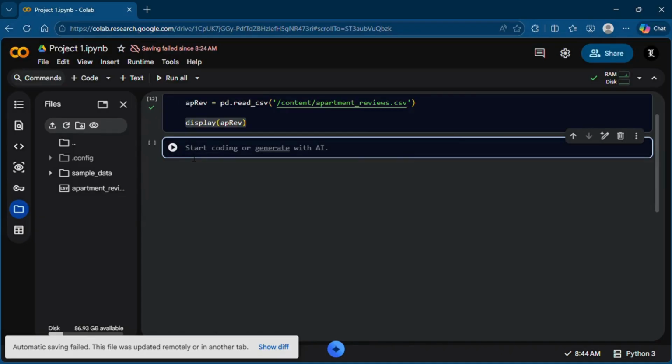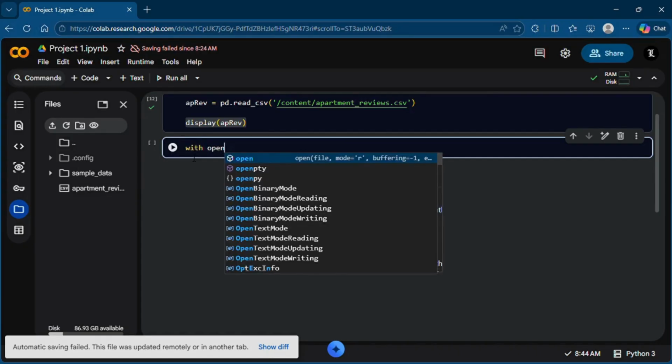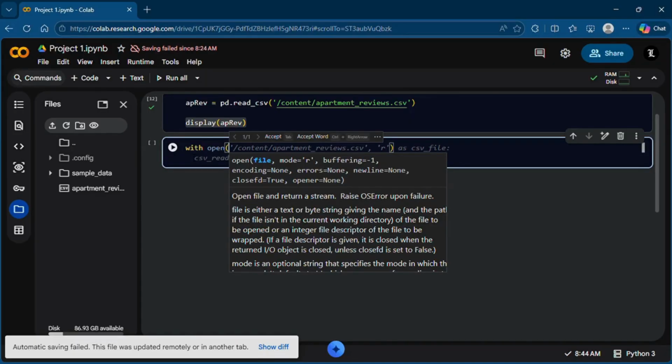And firstly, to give more freedom in the edition of this data set, and apply these tools in each line and each cell, I'd say we need to use with open. That gives us more freedom to work with this data set.